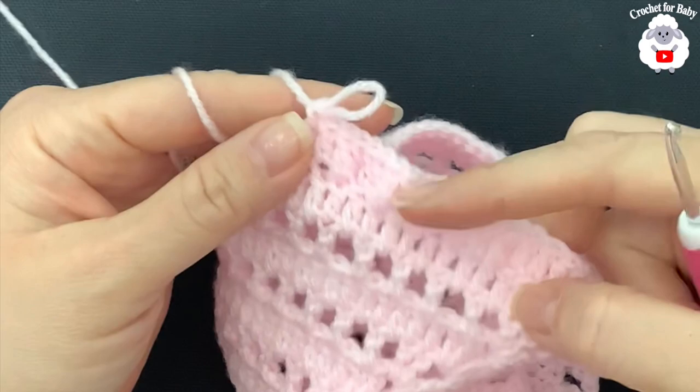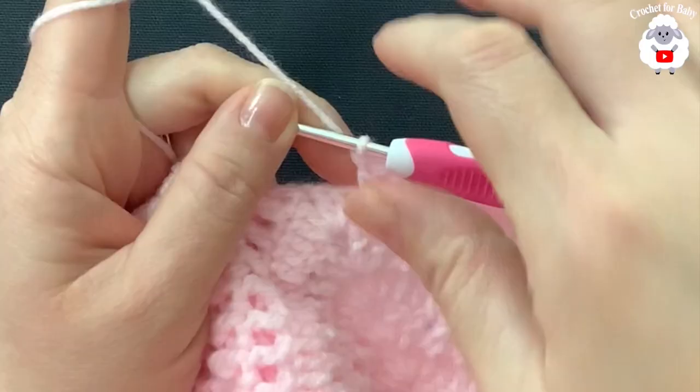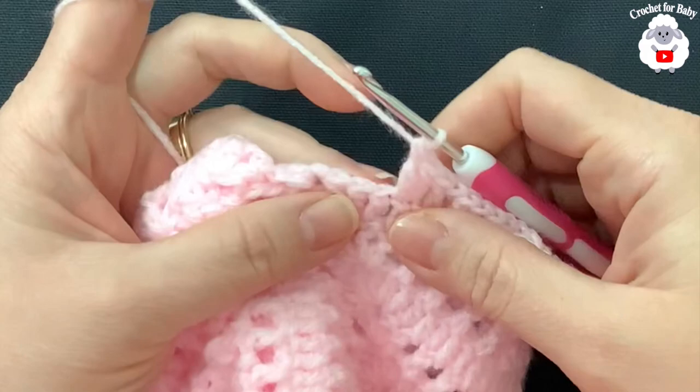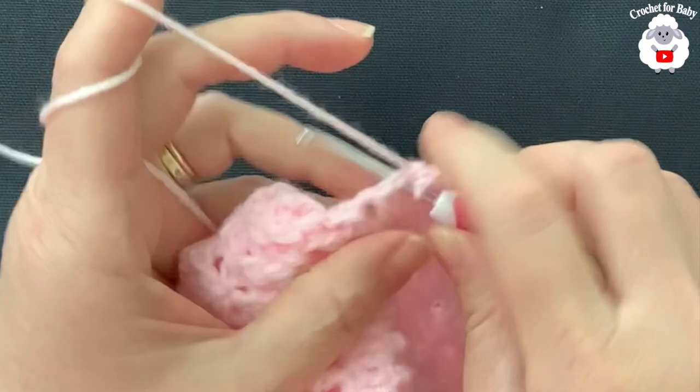Continue, and I will meet you right about here, three stitches before we finish, to show you how we're going to finish this sleeve. I'm here at the end. I still have these last three stitches. So now what we're going to do here is into this next one, we're going to make a half double crochet, and then into the next two, a single crochet.